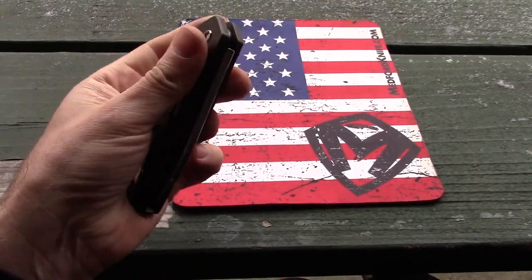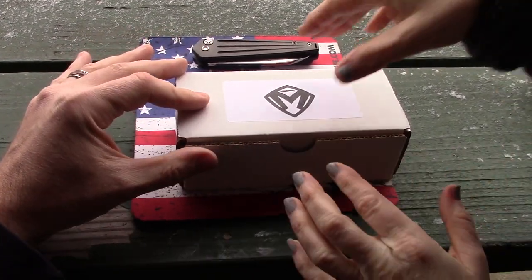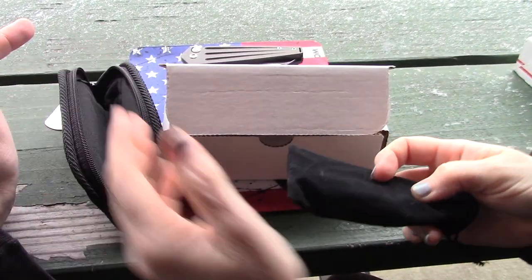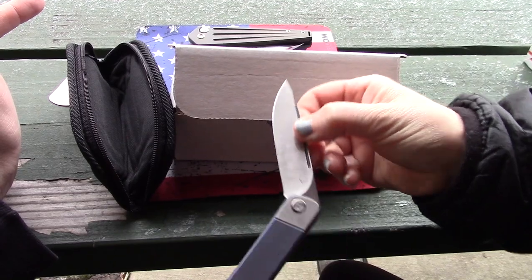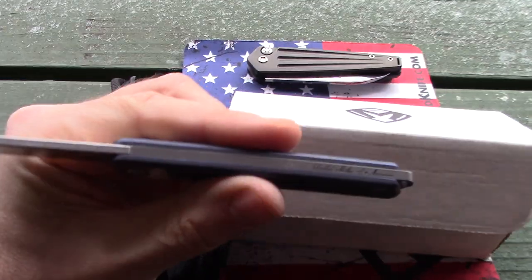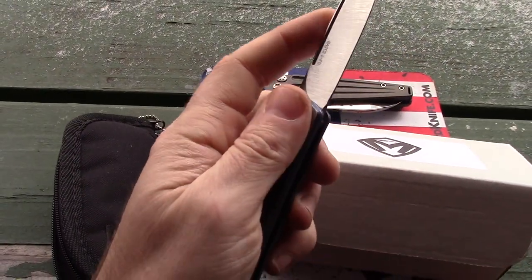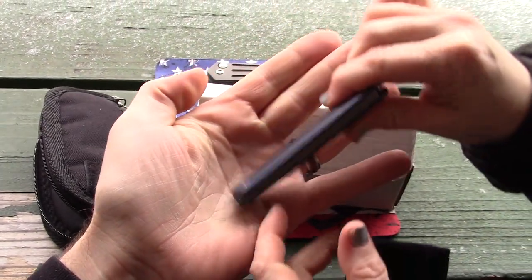We got the Nosferatu in on that trade. But here's a new trade! We have this knife we've shown you in video — this is the Medford Gentleman Jack. It's a great little knife, but neither of us really bonded with it. It's a slip joint that's been around a couple years. It has nice engraving, it's made in the United States, and the action as a slip joint is very solid and positive. It's a great knife, just not either of our thing.